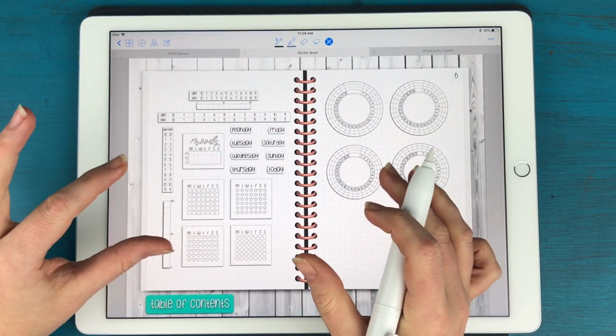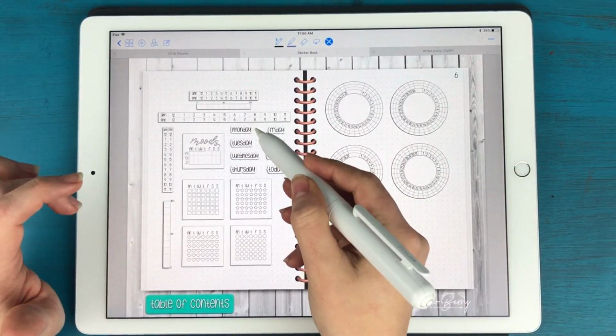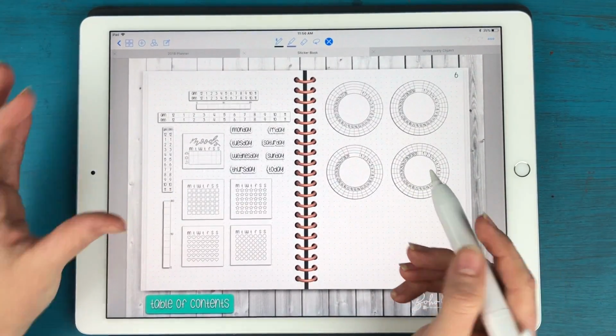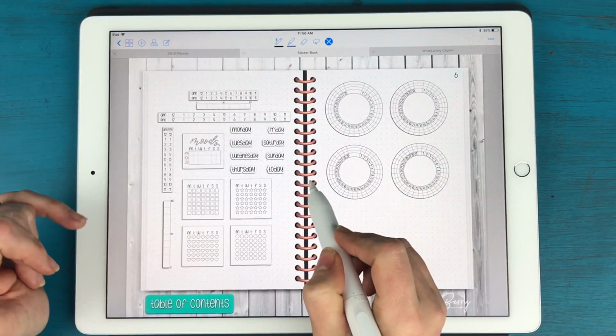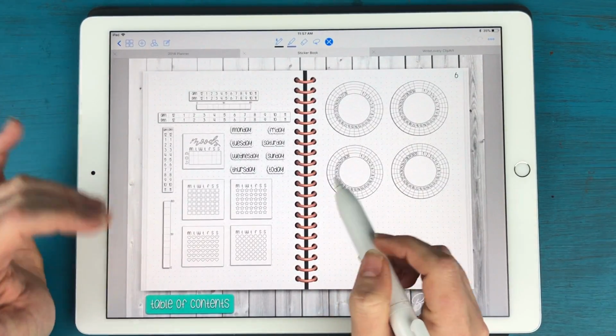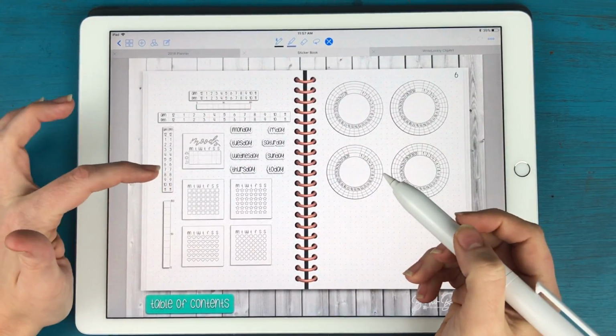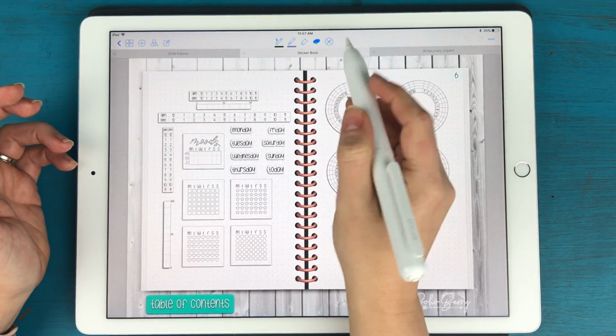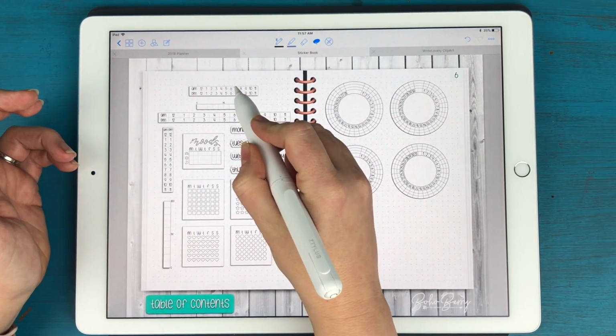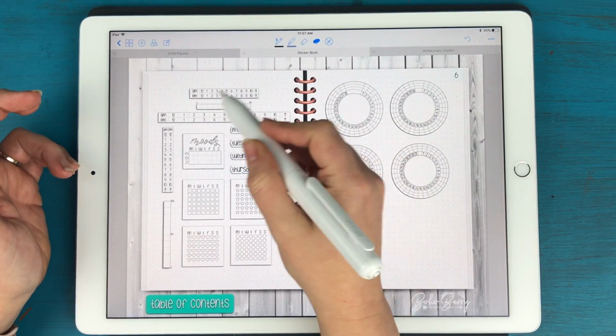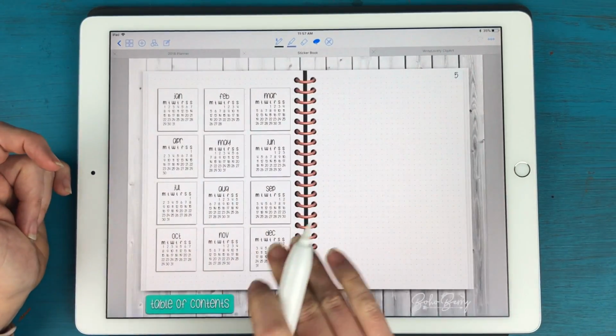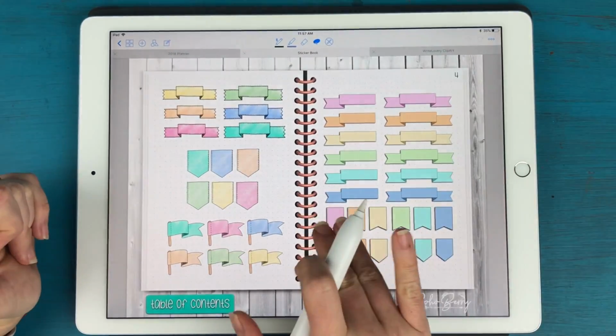You're going to get one file or folder that contains each of these items as an individual image. And then you're also going to get a GoodNotes file, which is really cool because once you import it into GoodNotes, everything will already be cropped for you. So for example, this tracker, all of this will already be separate and already laid out really nice for your page. So those are just some things I've been working on.